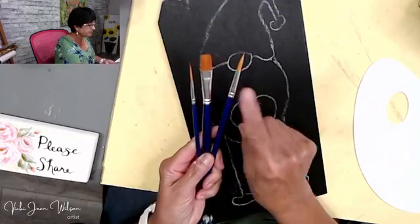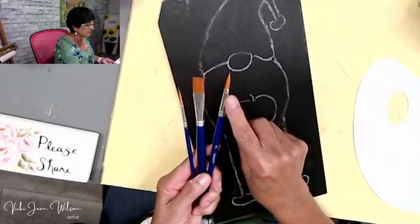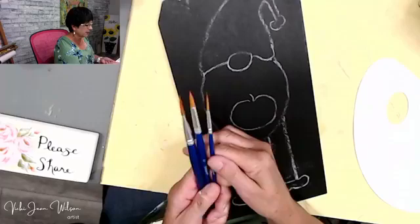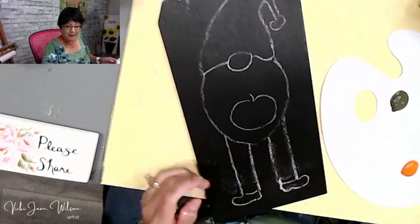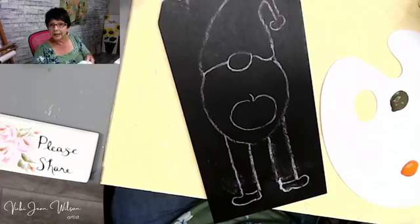And I've got a number 5 round brush, and I have a liner brush here. It's a zero liner. And like I had been mentioning, this is a new brushes that I'm just trying out. They're from Deco Art, and I have not used these before. Brushes can be expensive, guys. They really can. They had them on sale, and I thought, well, this would be a good time to try, right? So, let's start out.